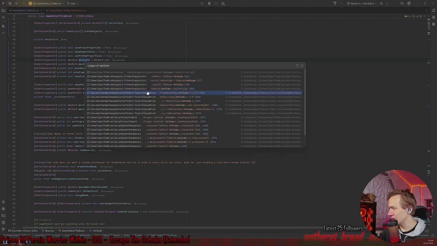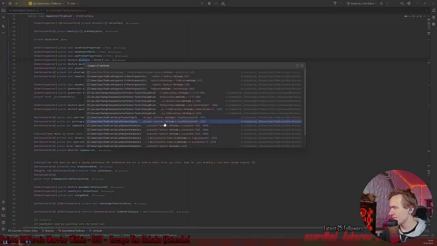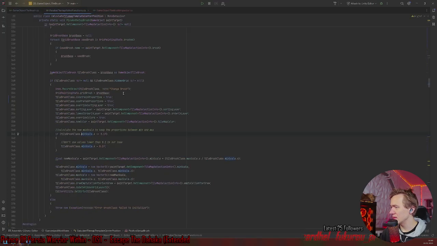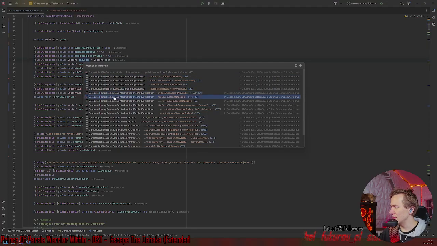On Inspector GUI. Is that inside of here? No, that's not inside of here. Okay, so that doesn't matter. So these, let's just ignore them for now.